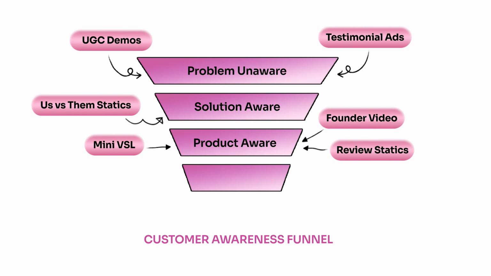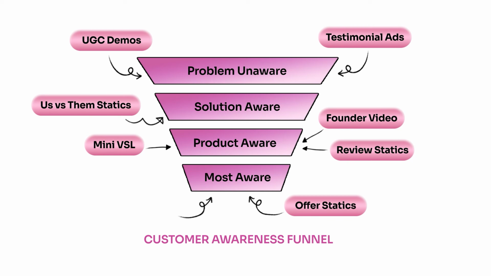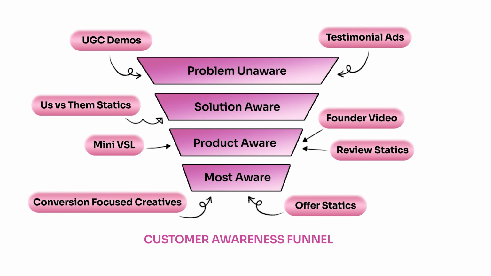The final stage is most aware. These people are literally about to fall off the cliff and the cliff is buying your product. This is where offer statics come in, because normally people haven't purchased at this stage because they feel like it's a big investment and they don't want to do it. And so if you give them an offer that is so good that they can't say no, they will become a customer. Conversion focused creatives are the best here. We don't need to waste time re-educating these people. Instead, we need to give them a reason to purchase.